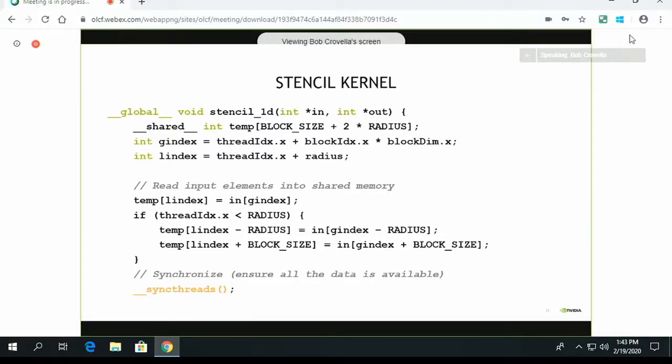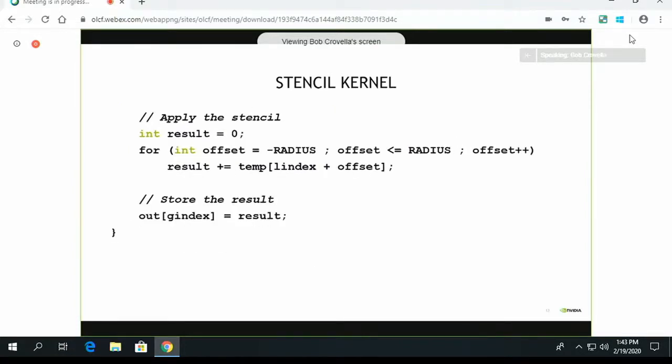And if you're loading and using shared memory in a loop, it can get even more complicated. You may need to bracket certain operations with sync threads so that after threads have done their calculation and they're about to go on and reload shared memory, you have a sync threads that prevents those threads from racing ahead until everyone has had a chance to use the previous iteration or previous load of shared memory. But in this simple example, we're just doing one shot of operation. We're going to load shared memory, we're going to call sync threads, and then we're going to perform the same processing that we depicted before. And if we do that, everything just works.